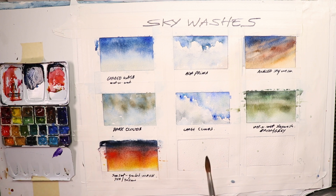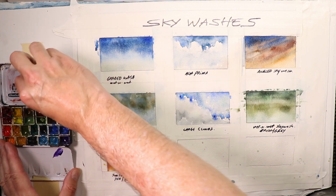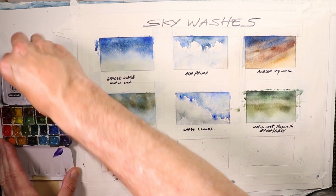So let's keep going here. Let's get another sky wash going. I'm going to change the water here. Okay, so I just have fresh clean water. I'm going to do the same thing I do: I'm going to get my paper towels. I'm going to make sure I start with a fresh clean palette. So I'm going to just get my colors off my palette here.